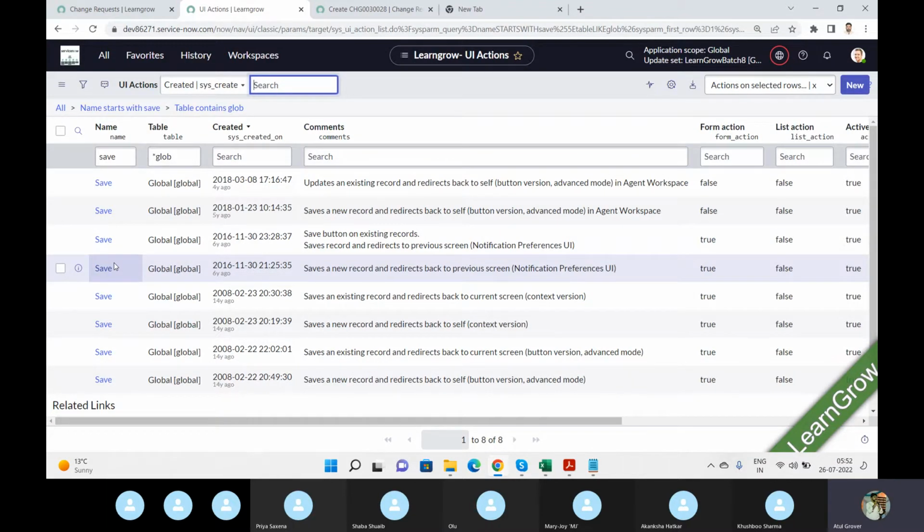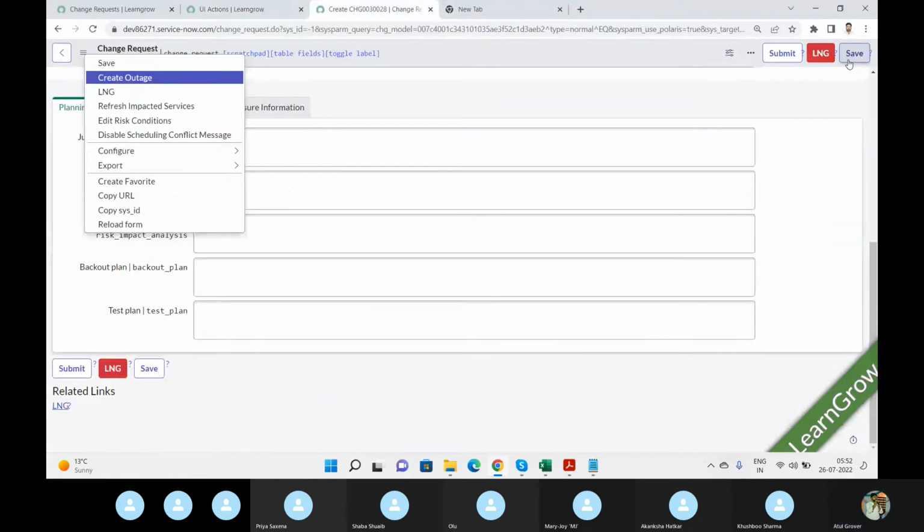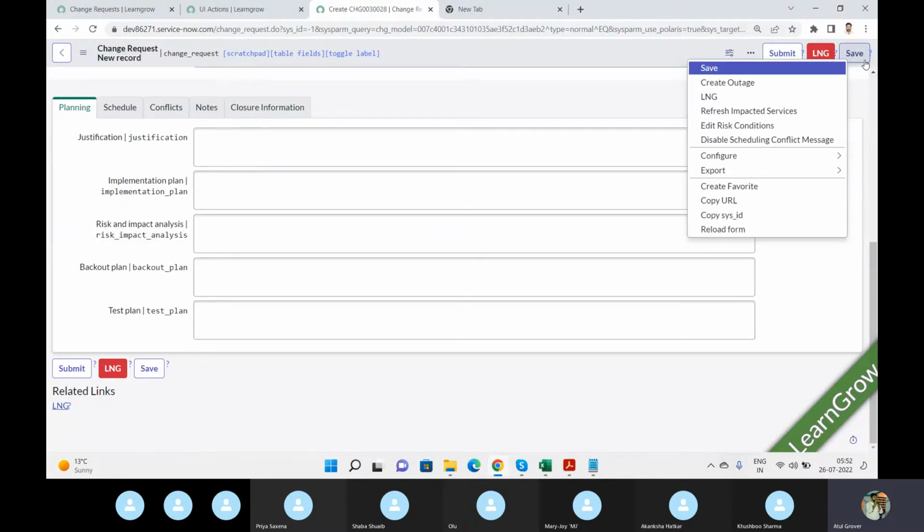You're removing the main functionality. That is the reason we always avoid touching any of the out-of-the-box buttons. Don't make any changes. Copy it and then make a change. Now you have to see which button we are referring to here, and I doubt that I have any view here showing which button it is.